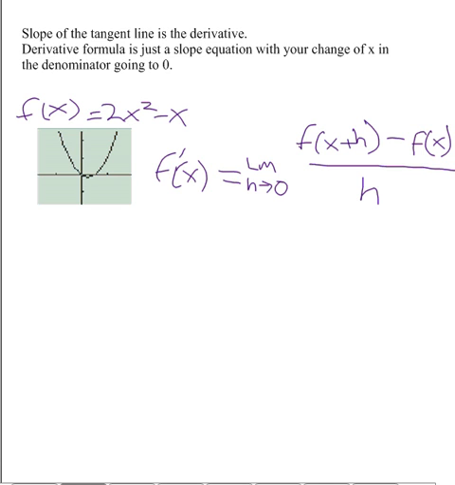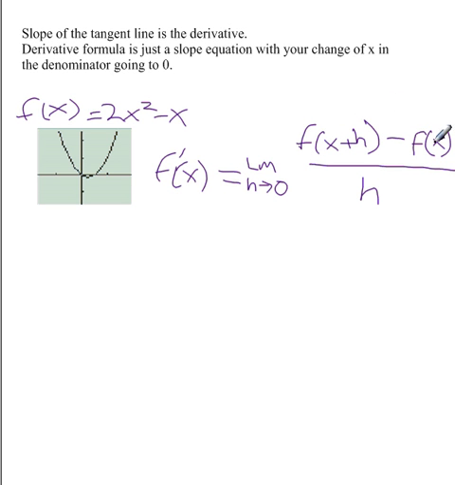The formula they have you use is this one, where I want to emphasize this is a slope. So this on top is change of y. This is no different than maybe a y₂ minus a y₁ on top, and down here is really an x₂ minus an x₁. What we have is a slope. Up top, we have one y-coordinate right here minus another y-coordinate. On the bottom, we have h to represent the distance between the x's.